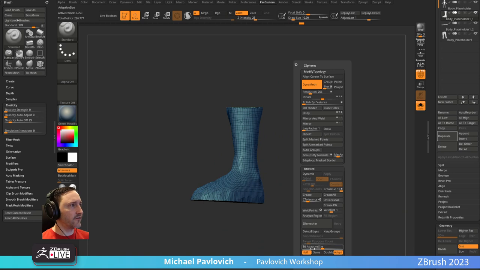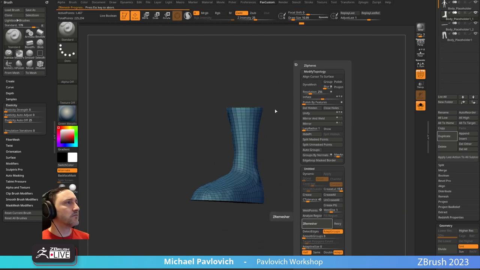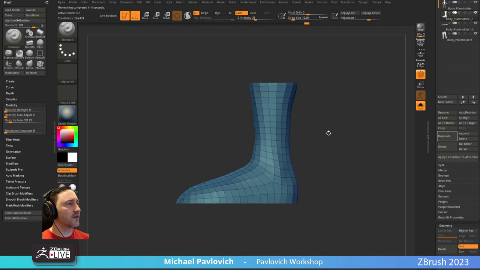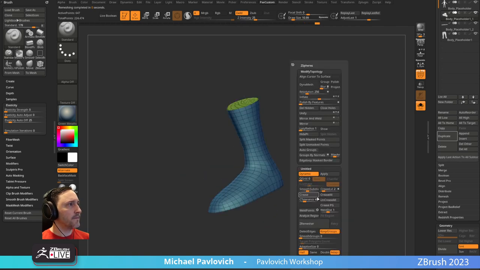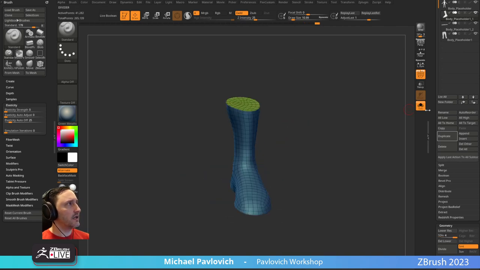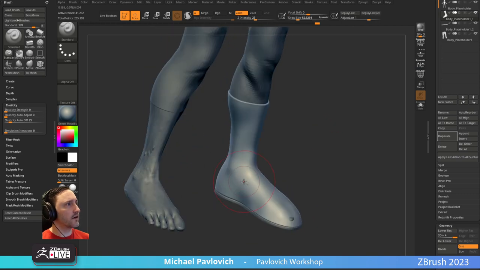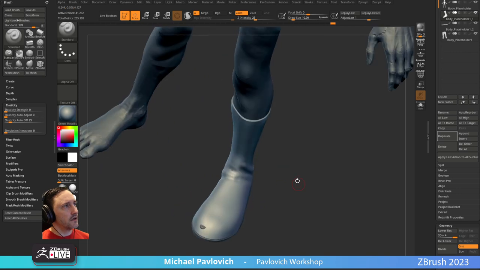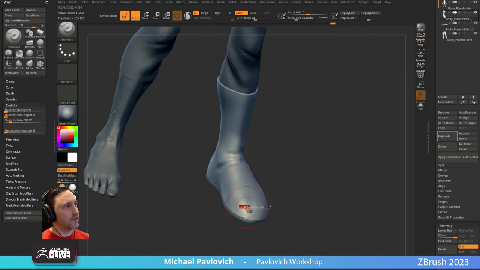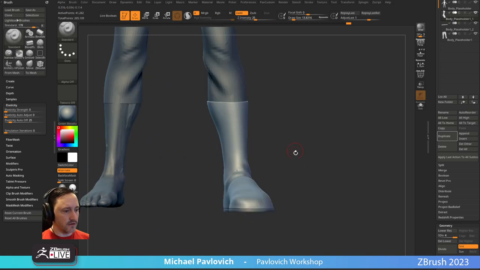Again, ZRemesh half, depth slider down to zero, keep groups, smooth groups down to zero. And then there we go. So we've got the start of a boot. Again, we'll do maybe a Crease PG, crease level of 2, smooth subdiv of 3, Dynamic apply, and now we've got the start of our boot. So we can go through here and start, again, sculpting our boot, lifting our toe out a little bit here, and we've got some semblance of a boot going.